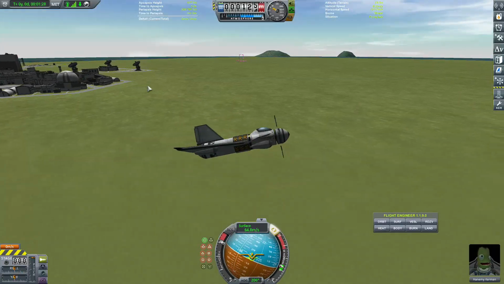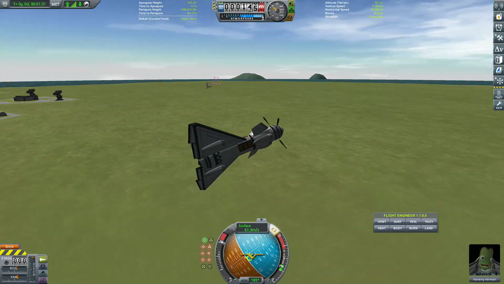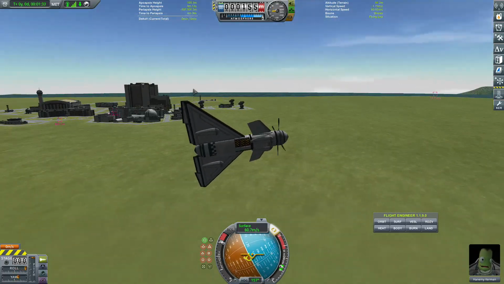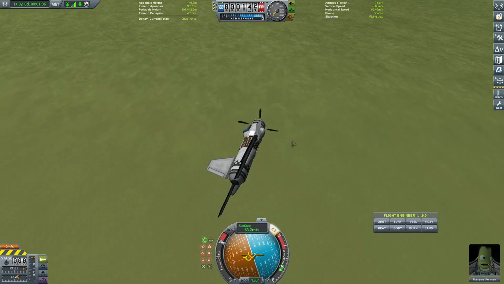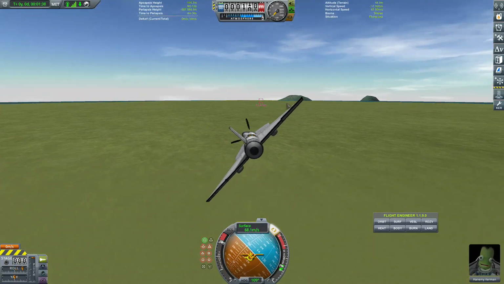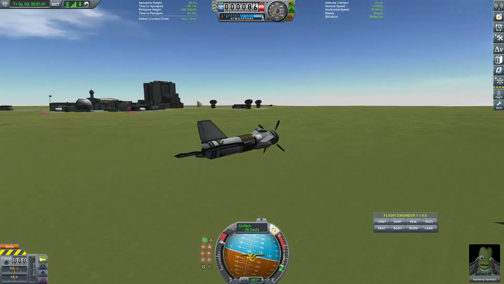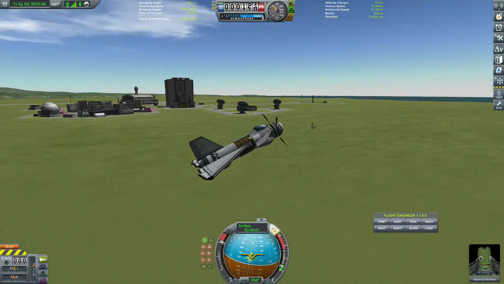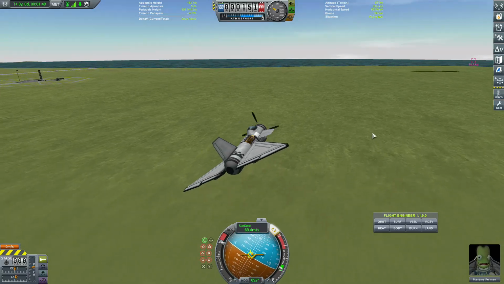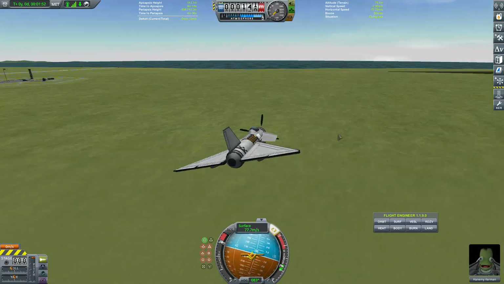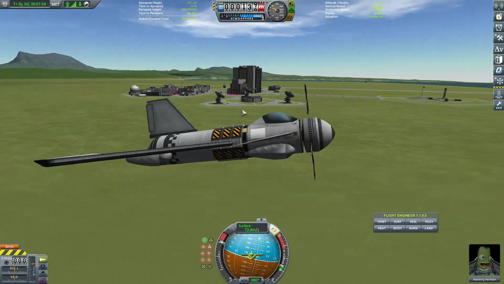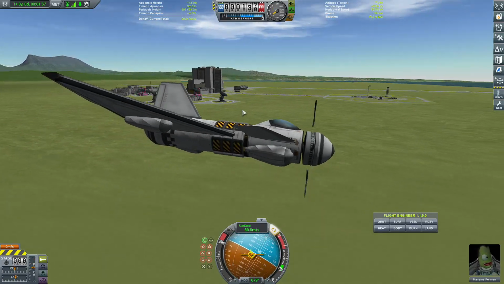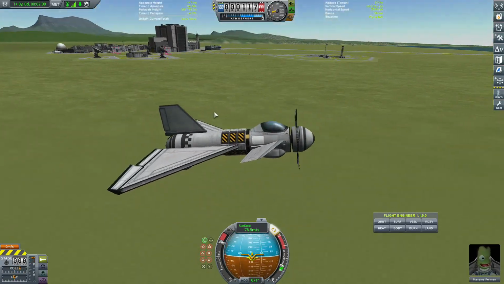But yeah, if anyone has any trouble with getting a plane like this to work, you can put it down in the comments below. I'd be glad to try to help you if you have a problem getting a propeller plane to work. I just think that trying to use KAL controllers is not necessary, and it's really annoying to try to get the hang of, so this seemed to work a lot better.